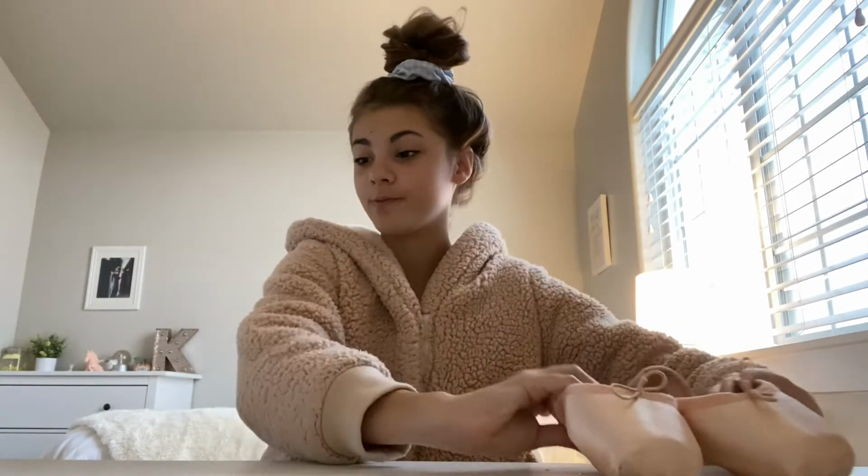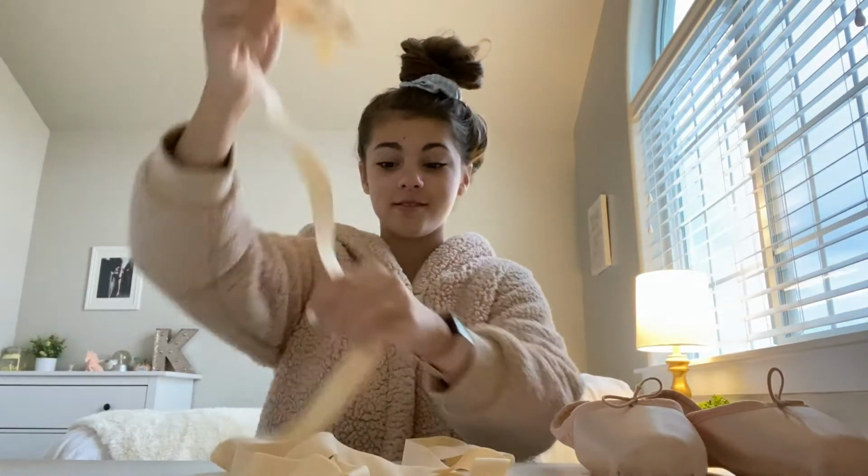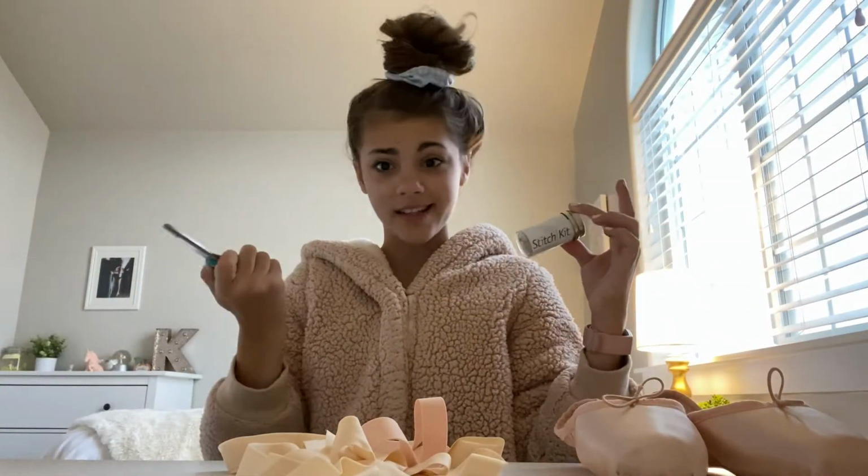To sew your point shoes, you obviously need point shoes, your ribbons, these are the stretchy ones, and elastic, and you'll need a needle and thread and some scissors, and I think that's about it.